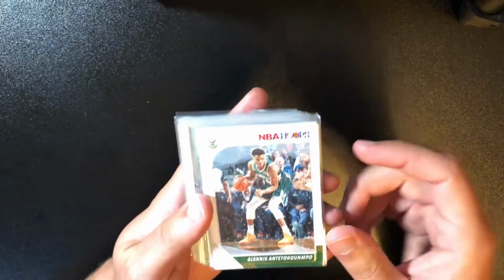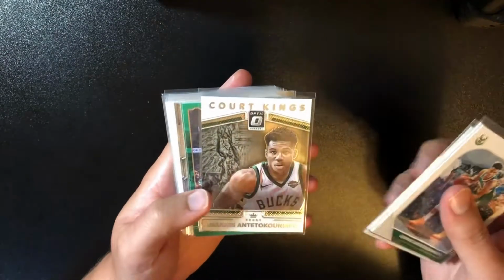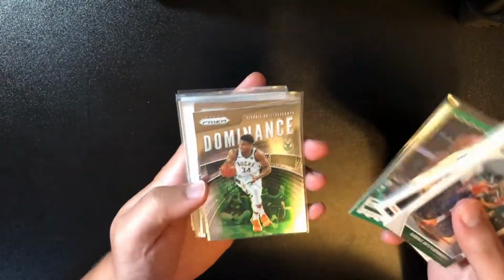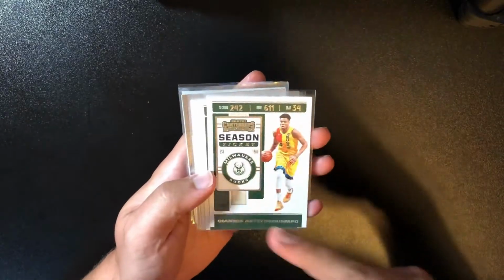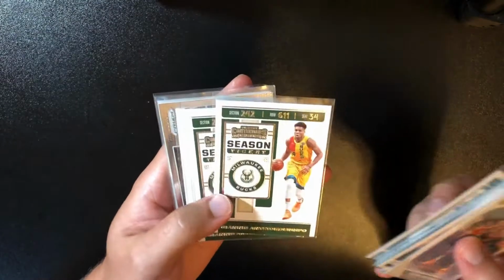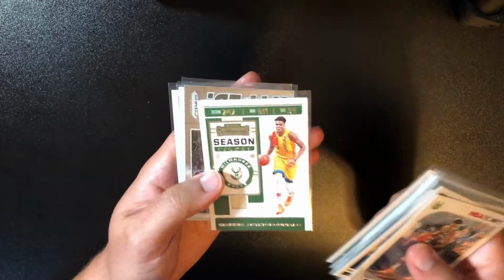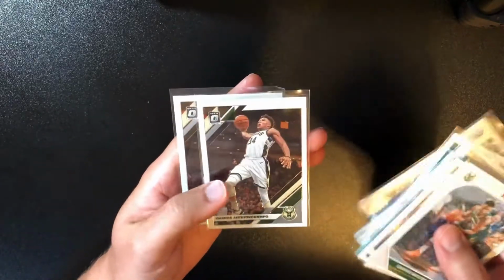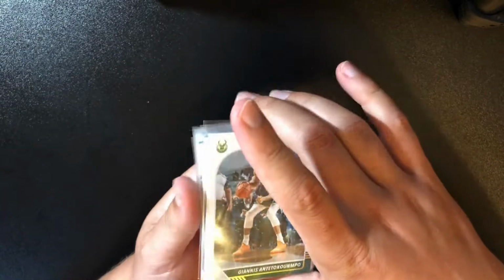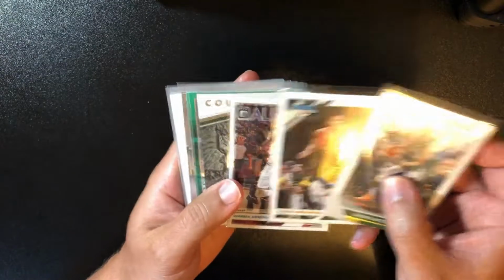And then we have some other cards that I didn't even look over for grading, because getting them graded just isn't worth it. They're just too low a value. Some cards, especially maybe these Contenders Giannis's, I didn't even look over, because even if it was a 10, especially with PSA's recent price increase of $12 per card if you're submitting over 100, or $15 per card if you're submitting 50 to 100, it's just not worth it to get them graded. The return on investment just isn't there.